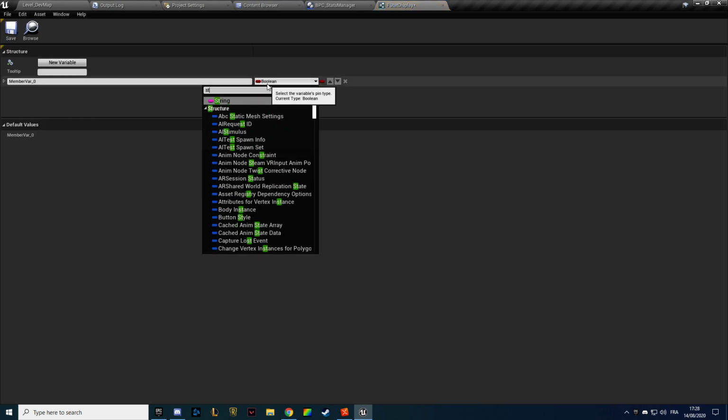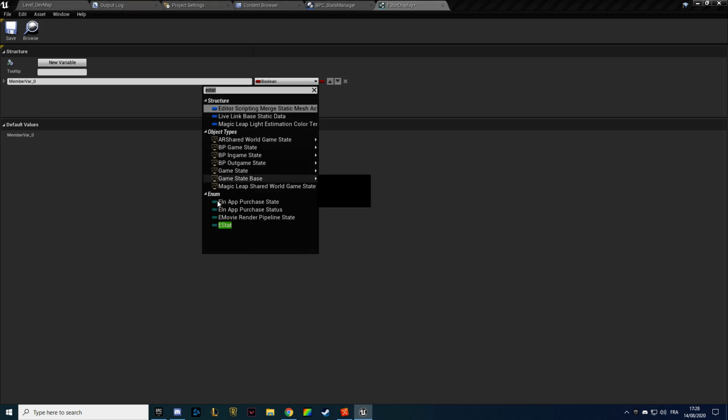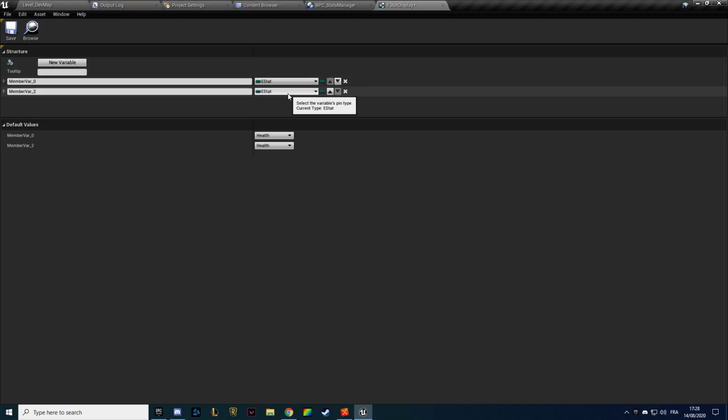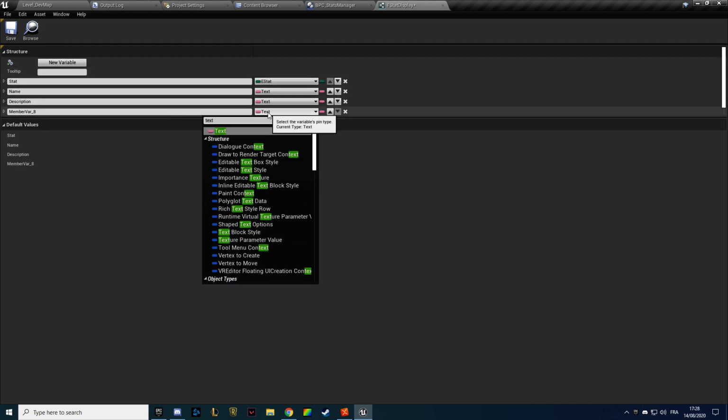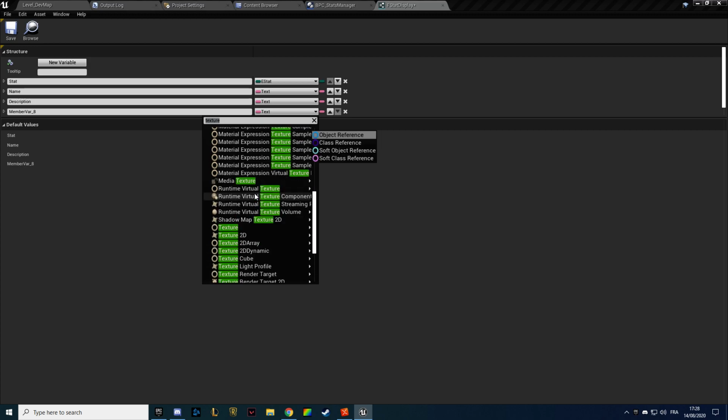So this is going to take a stat. Two texts because we want the name and the description. We want an icon. An icon, I think, is a Texture2D.